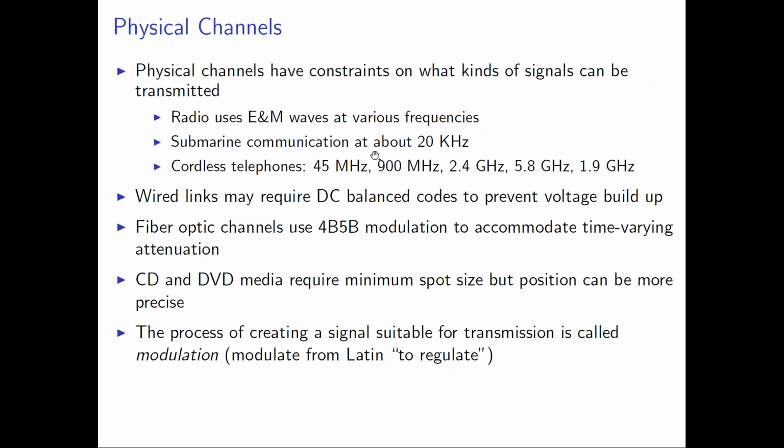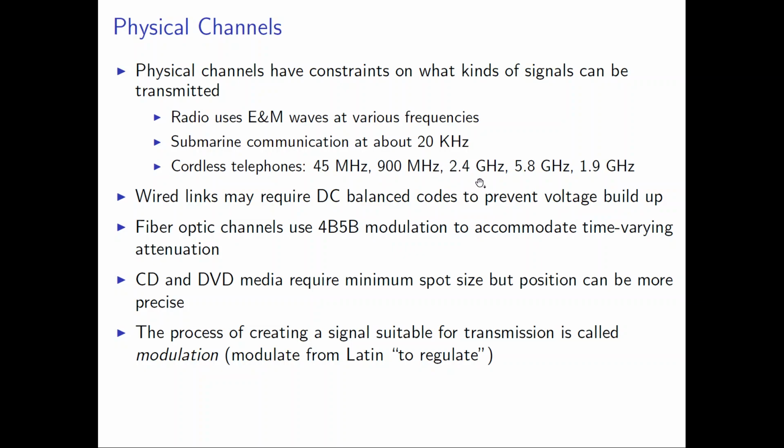Like the cellular phones, the wireless cellular networks use the following frequencies for sending your data. Wi-Fi, which frequency does Wi-Fi use? 2.4 gigahertz and 5 gigahertz. 3G, which frequency does it use? 2.4 and 2.1. 2.4 is unlicensed, free, everybody can use it, but 2.1 is licensed. You have to buy it from the government.